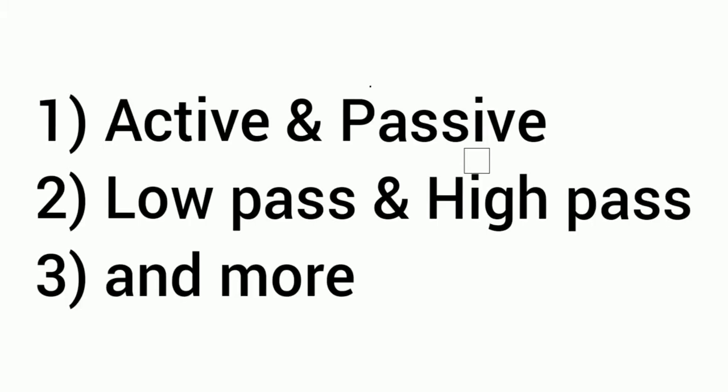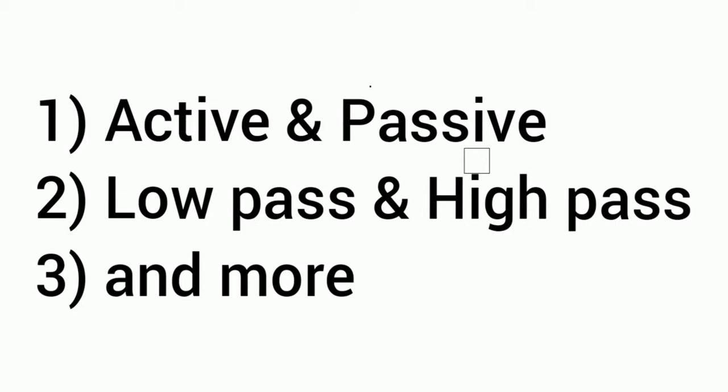Now, why are frequency filters necessary? There are different types of frequency filters, for example active filters and passive filters. What are active filters? Active filters are those that involve active components. And passive filters are those that involve passive components, like a combination of resistor, capacitor and inductors. Active filters can be made from transistors or amplifiers.